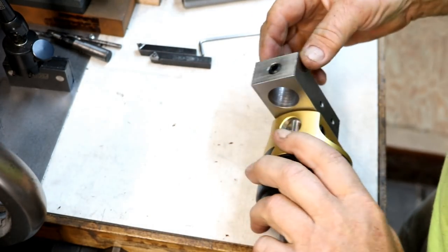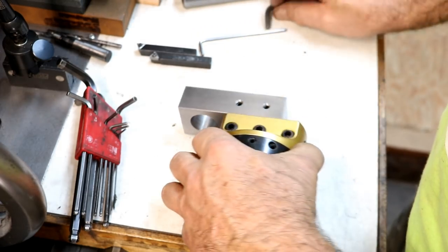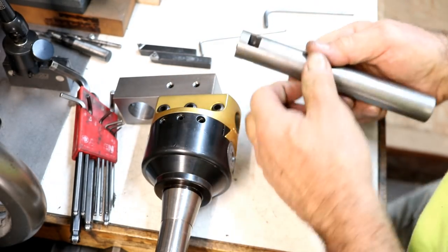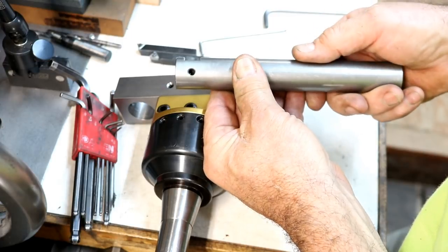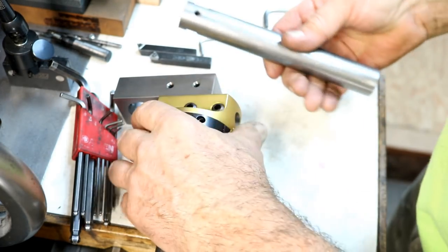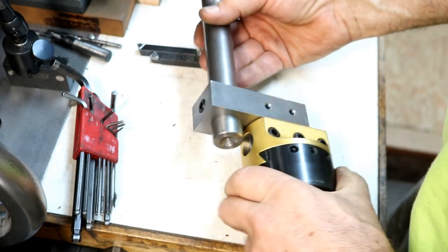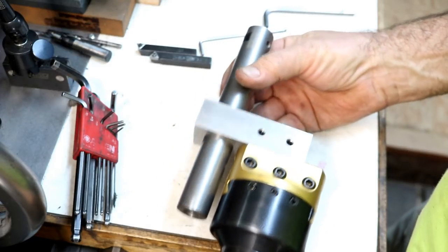Now, there we go. Then the boring bar. I just finished this up. Pretty simple. Got a nice square hole in there. I put a set screw here and a set screw in the end to lock the tool in place. And then we have a set screw on the end here. And that's going to work out just fantastic, I think.